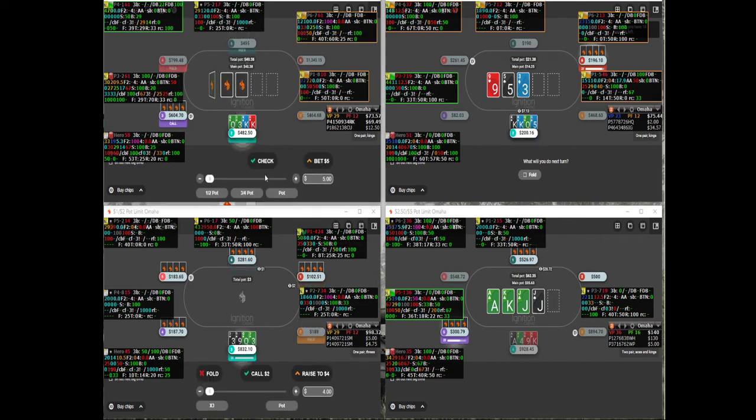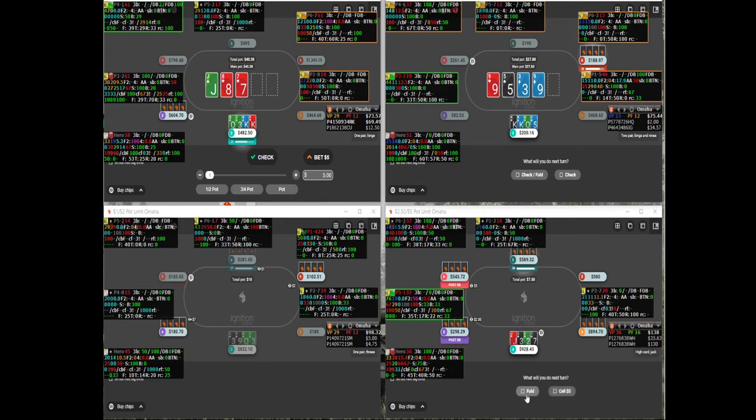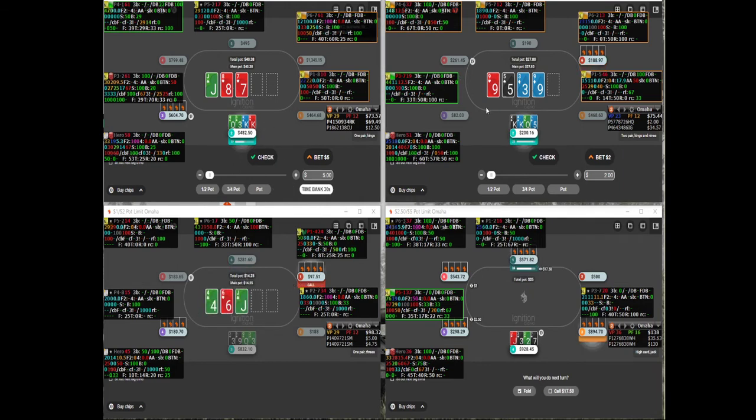If I get this one, it's frustrating me. There we go. Decent turn. He's going to have some 9x. We're not going to have a ton of 9x, but the diamonds kind of make up for that for us. We're going to check this behind. And table 1, I'm just going to check.